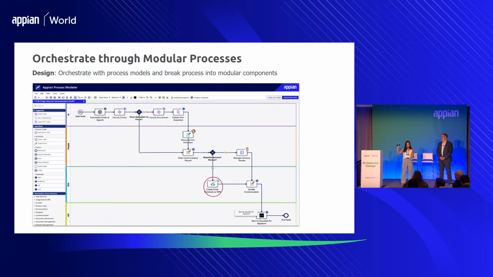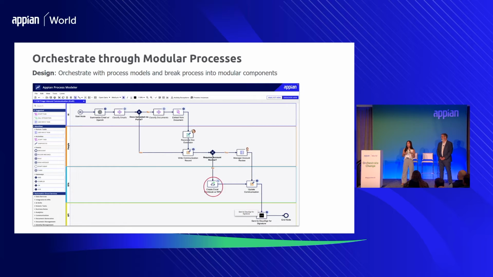So maybe you start with AI to summarize email or classify documents, and then if it meets certain criteria, it needs to be handed off to an employee to examine. And then if certain conditions are met, maybe you deploy a robot to execute a robotic task. And then lastly, because you have an API with DocuSign, you send all this information over via API to construct a contract in DocuSign. So all of this is done seamlessly from the process modeler. And the best part is that you're only using RPA for the part of it that it is the strongest in. So that is the biggest strength of using the process modeler.